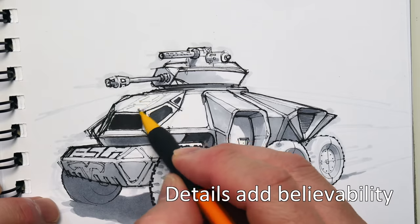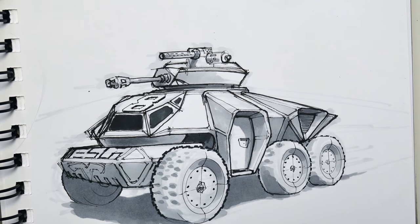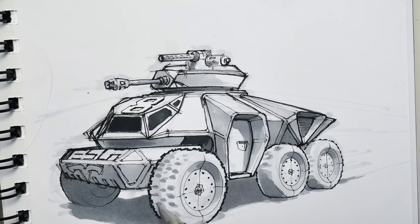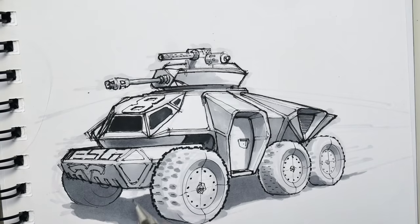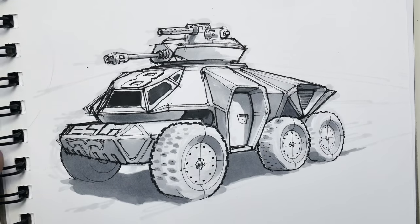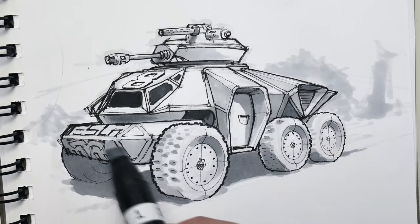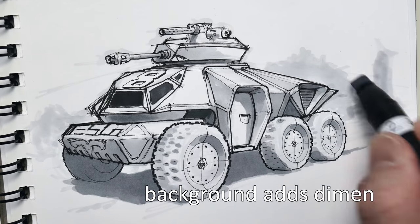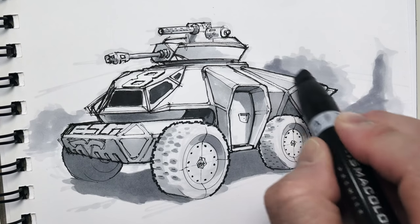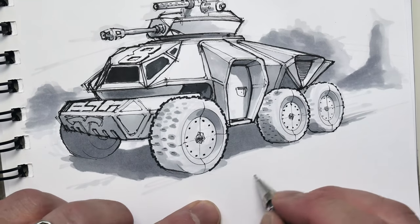Here at the end I'm putting in some graphics — you guys know I love graphics on my stuff. I'm putting in a number 8 as a homage to those warships we saw earlier, a battleship-style tank number, just pulling out all the little details and making this thing pop. Now I'm adding a little bit of background just for scale, to make the vehicle pop off the page. Objects way in the back are going to be a little bit lighter, adding a bit more depth and interest to the piece.